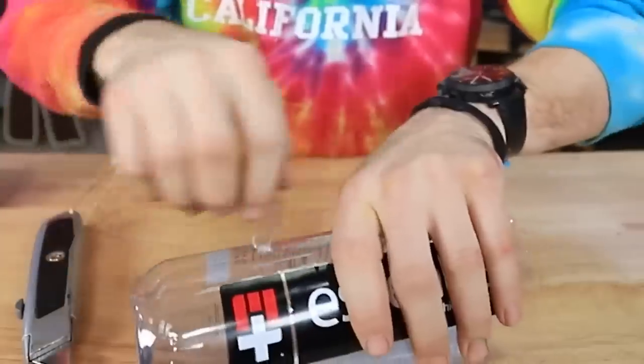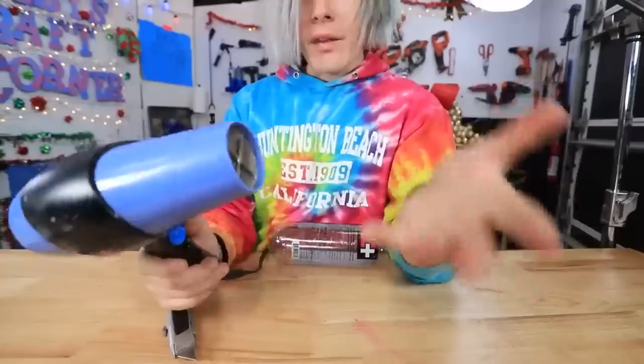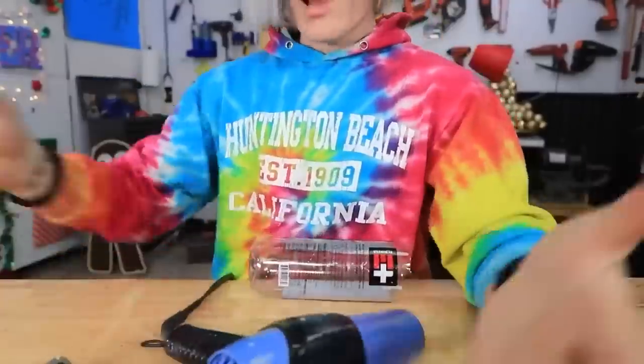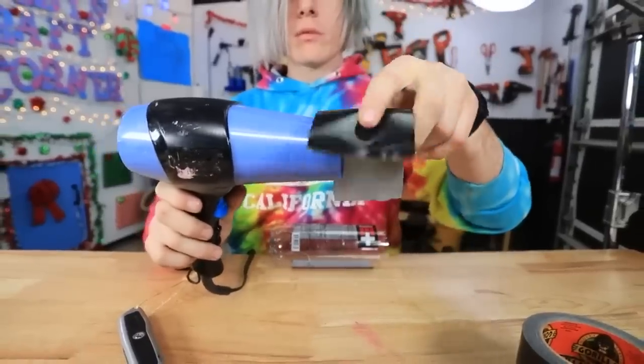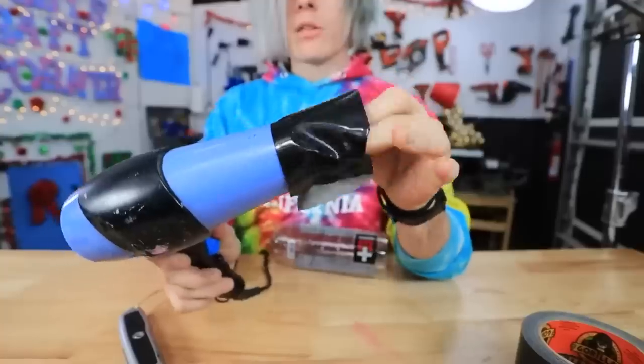Oh, yes. The slit is complete. So now we're gonna take our hair dryer, and theirs actually had an attachment to it to make it kind of like flat. I don't have one of those for this hair dryer, but I do have duct tape. I'm just gonna go ahead and put it right around it, and hopefully this will make it a nice flat attachment. I think I messed up.